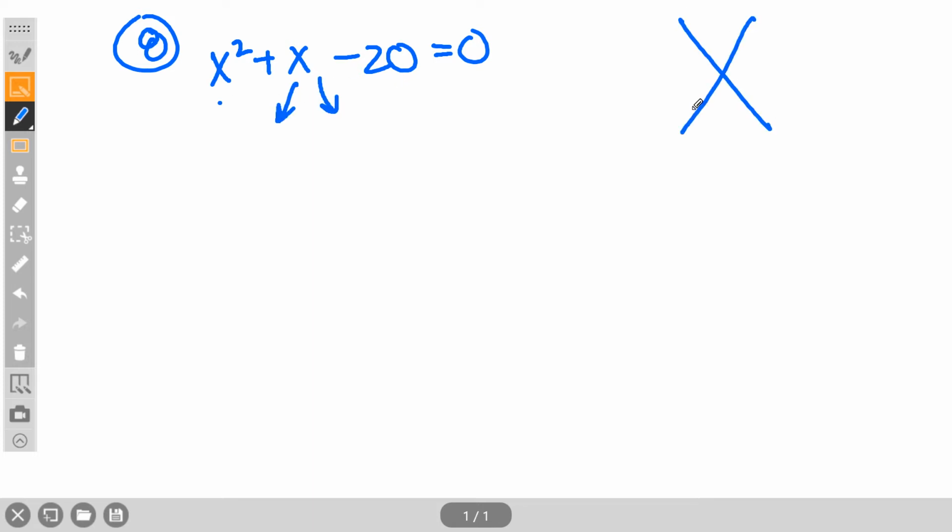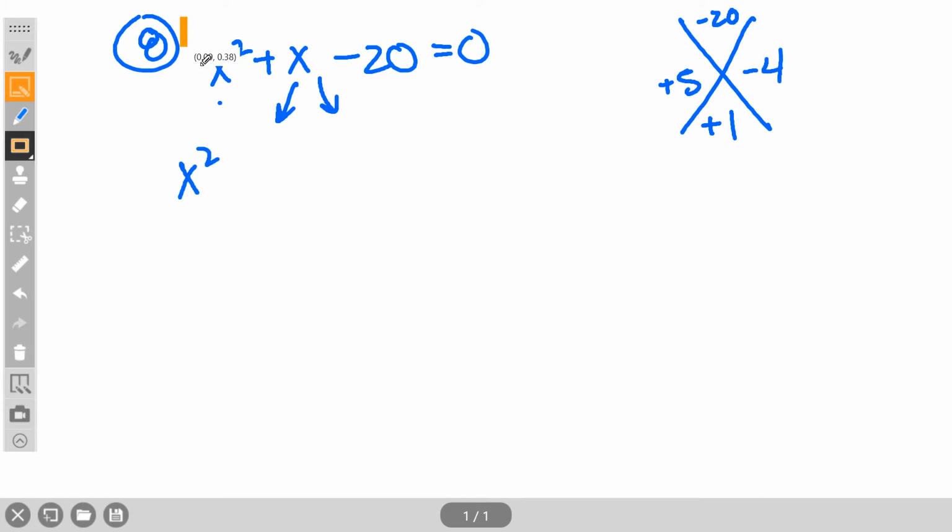Now numbers 8 through 11, we are actually solving. So we've got to take this a step further. If we look at number 8, x squared plus x minus 20 equals 0. So we need to factor this, but then we also need to solve it. So set it equal to 0. It's already equal to 0. Great. Factor it. No GCF, so we can just split this in two. So a times c is negative 20. B is positive 1. Numbers that multiply to negative 20 and add to positive 1 are positive 5 and negative 4.